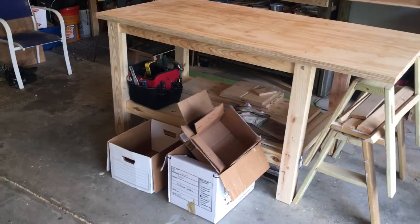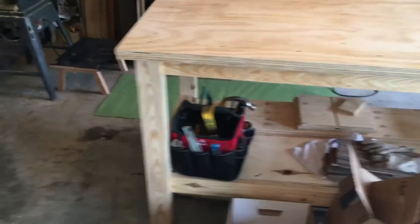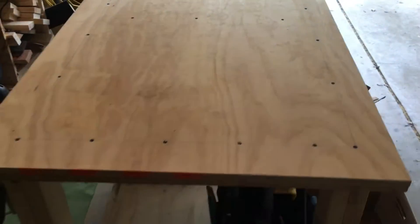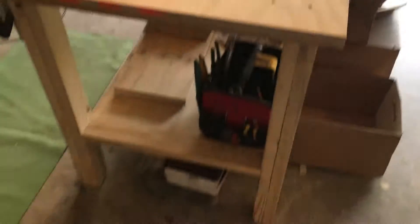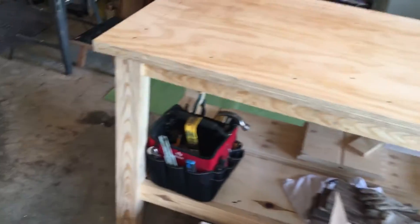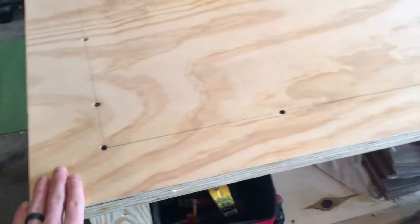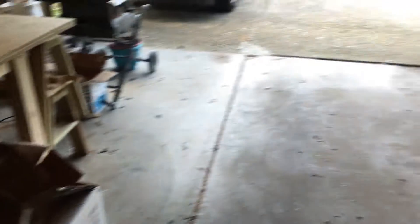I need wood storage — it's built. It's based off the Steve Ramsey workbench. It's like 30 inches or so, 36 inches wide, like 5 or 6 feet long. Just laminated 2x4s with rails and aprons, and two pieces of laminated plywood for the top. I'm going to put something else on top of it to cover that up. But that's basically it.